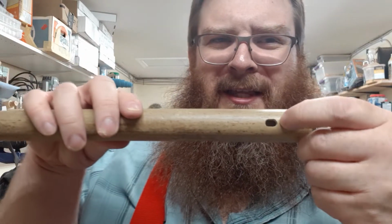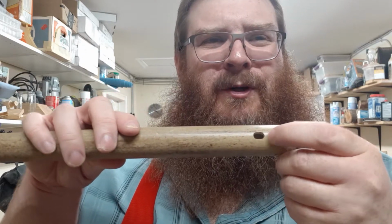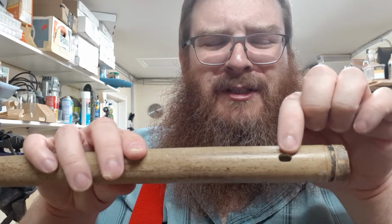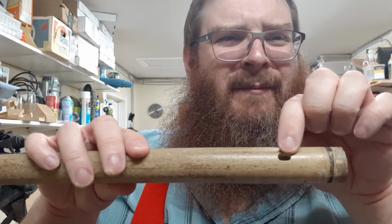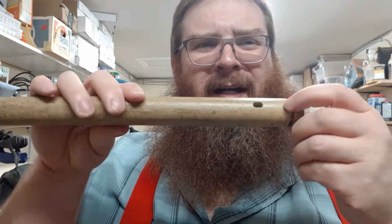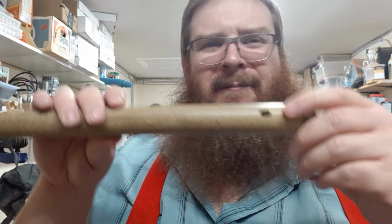So what I've found is I don't think that having this hole be rounded even matters. I think that this would work with a square hole. I'm not convinced that the edge that's closest to your lip matters all that much. I think the only thing that matters is this far edge over here. I imagine this hole could be square, and it would probably work just the same. That's my current theory. So anyway, that's a 3-minute tip.